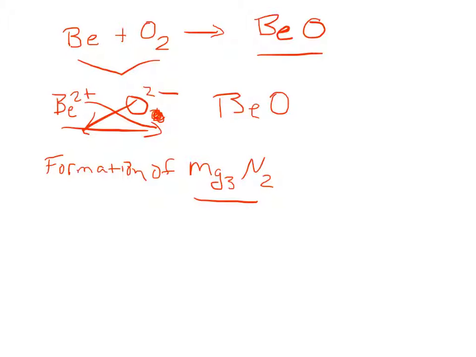At this point now we've got to go back and balance. Well, look, the O's are not balanced, so I'm going to come over here and put a 2 there, and I would have to put a 2 there to balance that. Alright, so let's look at the next one.